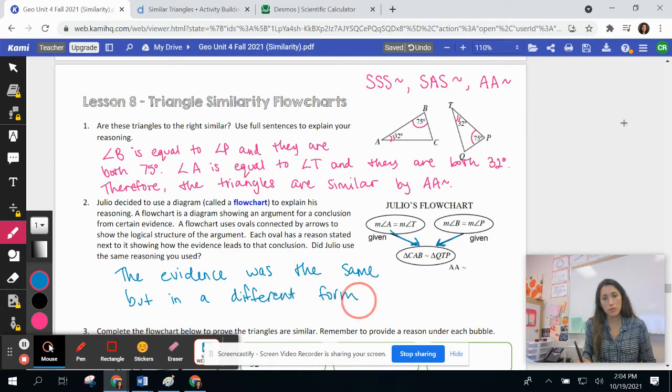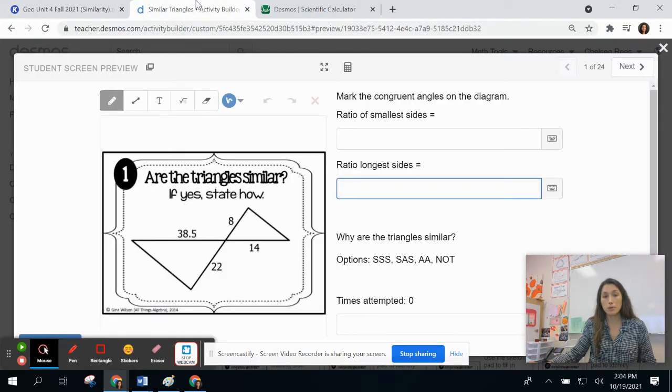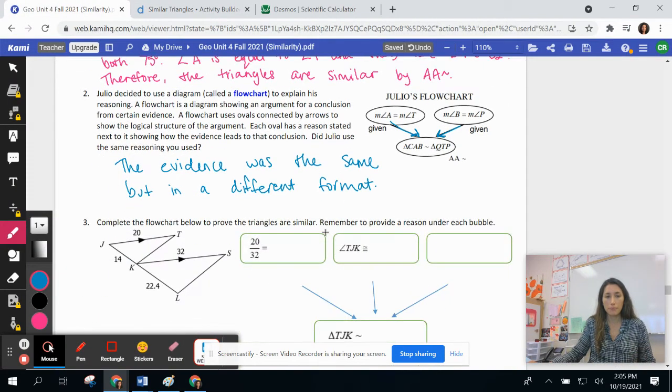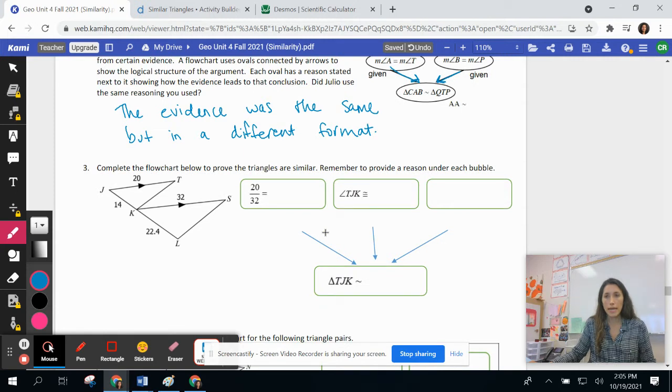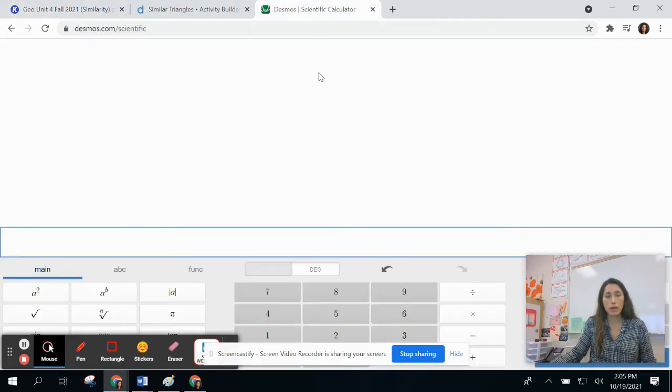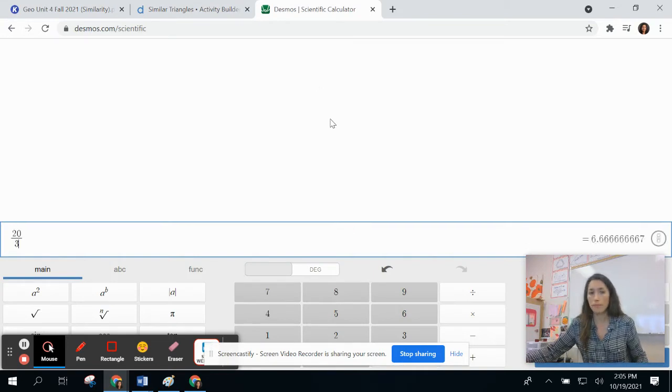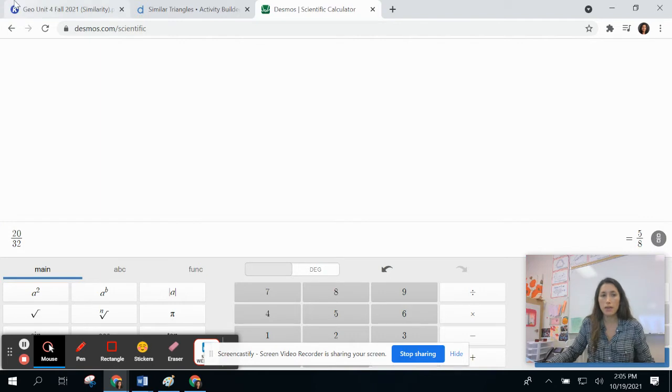So now what we can do, this is similar to what you were working with in our similar triangle in Desmos here, where we collected pieces of information, and then based on that collected information, we were able to figure out why triangles were similar. So now we're just going to put this into a formalized, we call it a proof. Okay. So we're creating a flowchart here, and in our flowchart, we have a side length here 20. That is matching or corresponding to this side length here of 32. And we're going to put those into a ratio format, so 20 over 32. And that's going to simplify to 5/8.